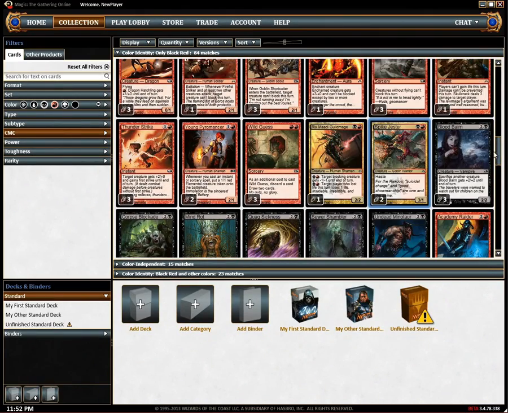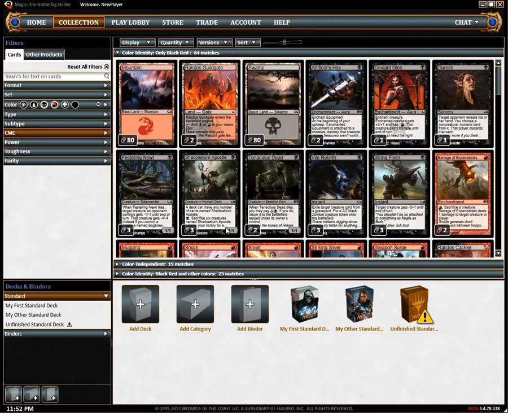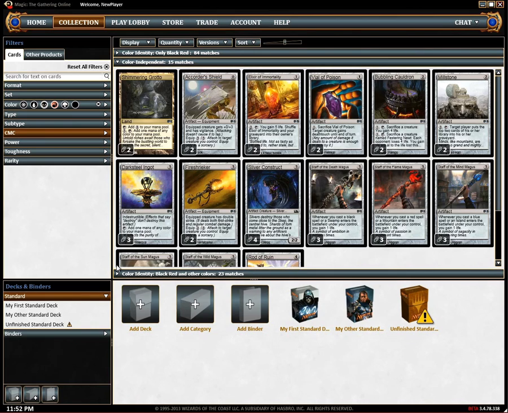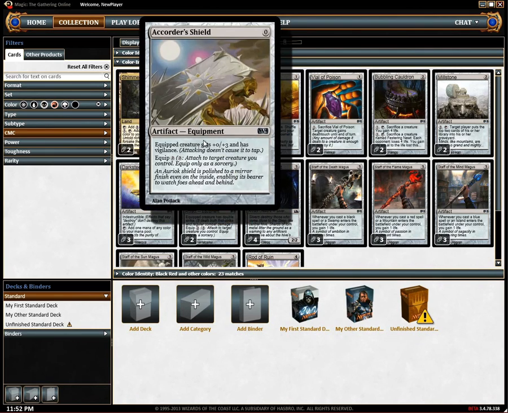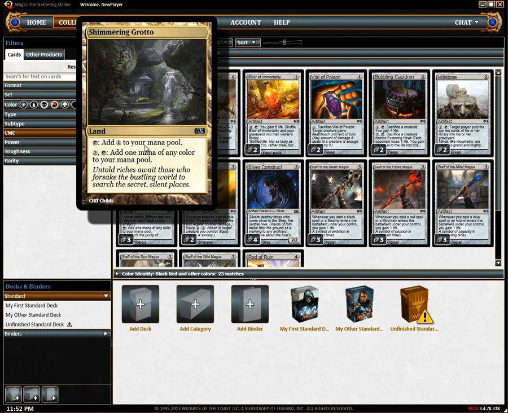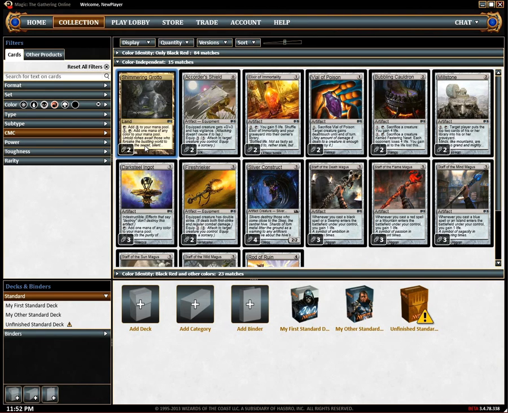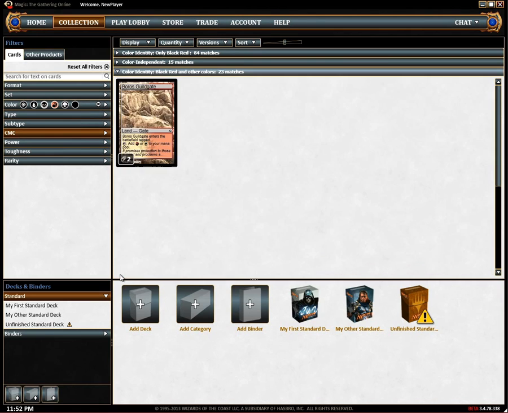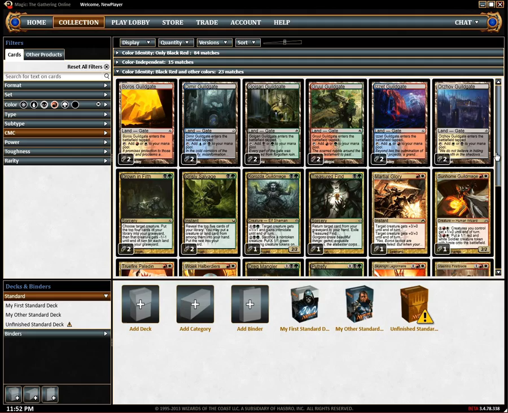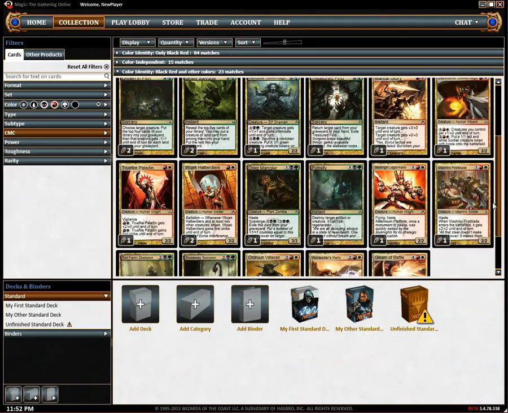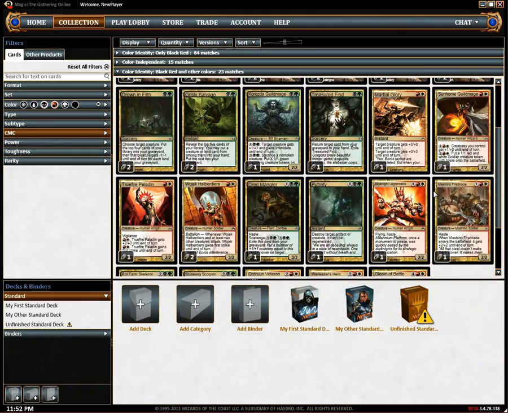black. The next group is for cards that don't care about which colors you've selected and can be used in any deck. This includes artifacts, lands that don't produce specific colored mana, and other cards that can be cast or used regardless of the selected color filters. The final group contains cards that include at least one of your filter choices, in this case red or black, but are also combined with at least one other color you haven't selected.